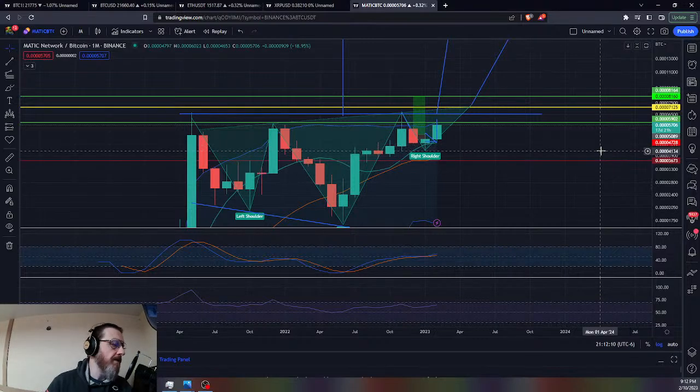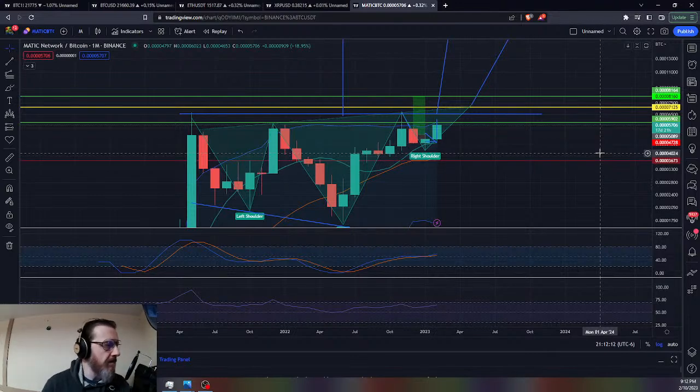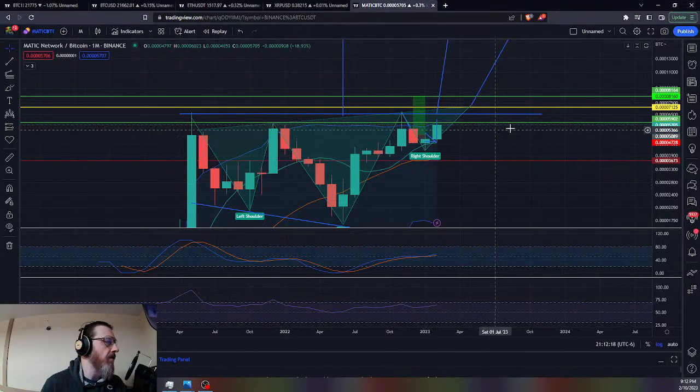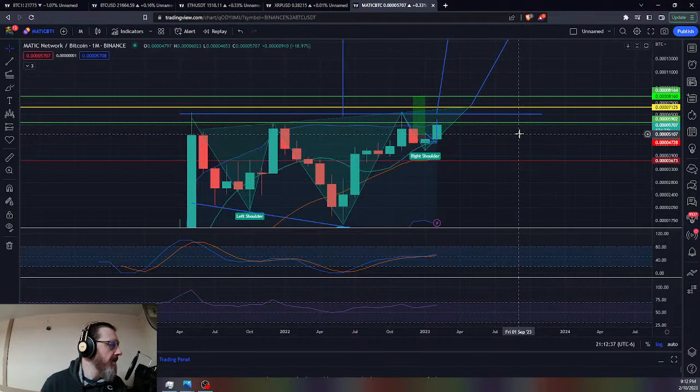So as long as Matic stays above 54.65 in terms of its Satoshi value on the monthly close, which is 18 days from now, so anything could happen, right? That's going to indicate extreme bullish momentum. But nothing's saying that it can't come back down a little bit lower than that and then continue some upwards momentum here. But that would create a fairly long wick. So I don't think we really want to see that. So we'll stick with that 54.65. And let's see if the price can stay above that.